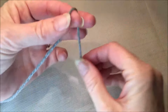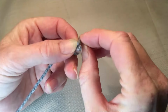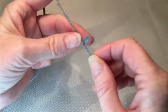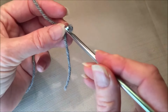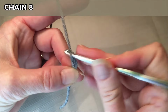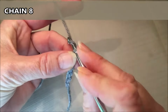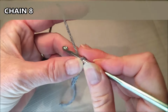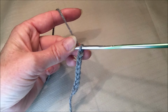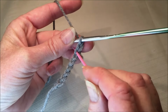Okay, we're going to be making the nose now. So you're going to make your knot with the loop on the end, and we're going to be chaining into this one. So we're going to chain 8. 1, 2, 3, 4, 5, 6, 7, and 8. And we're going to be starting in the second chain from the hook, so not this one, but this one.